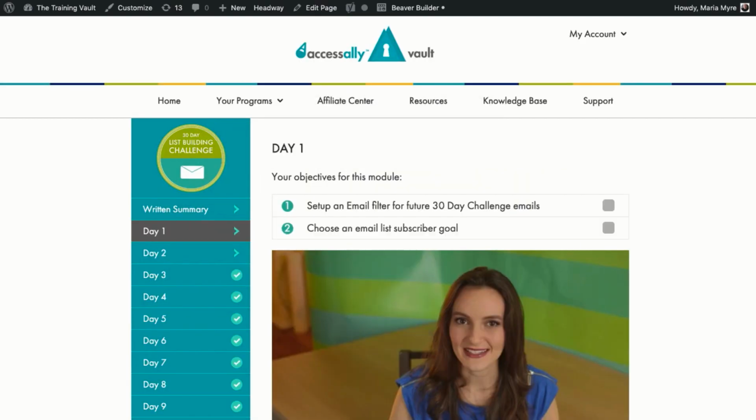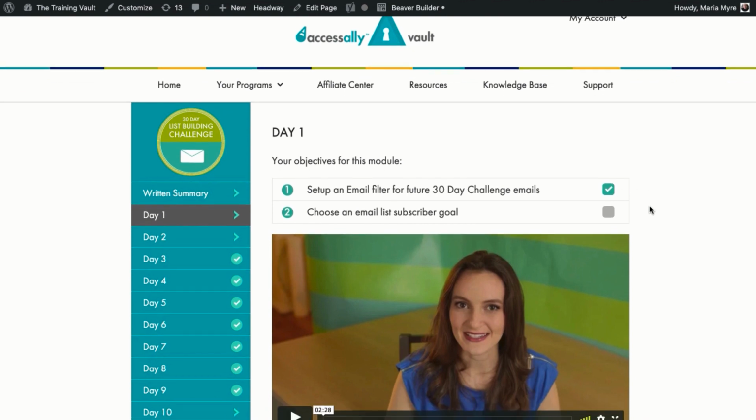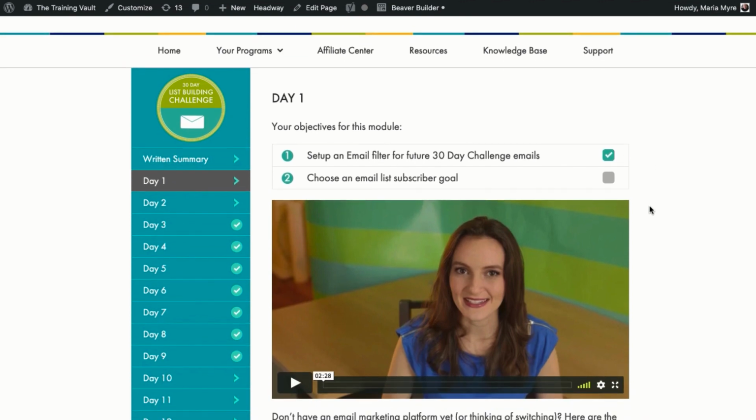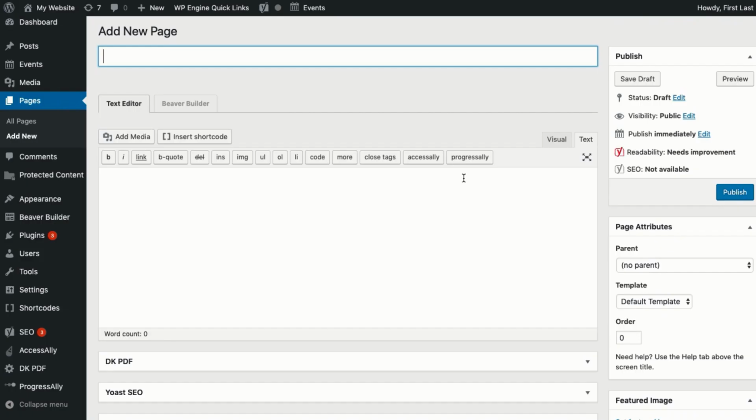On its own, the dynamic checklist can be incredibly helpful for your students. It allows them to see at a glance what they need to do to complete the course material. But you can also add visual aids like pie charts and progress bars to really motivate your students to complete each lesson with enthusiasm. All progress tracking in AccessAlly Pro is based on these objective checklists.